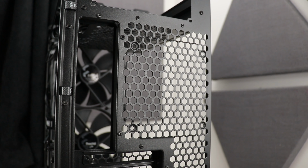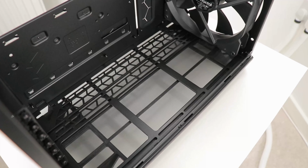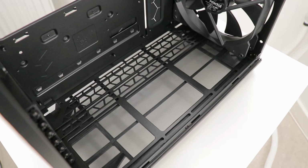To the rear, you've got that 120mm fan position, which can also take a 120mm radiator, and it should, because it's a massive space. In the base, you can squeeze in a couple of 180mm fans if you reduce the front to a single 180mm fan, or the other way around, and you've got room for a couple 120 or 140mm fans and respective radiators. That's the fans and radiators covered. Now we can cover the installation process.